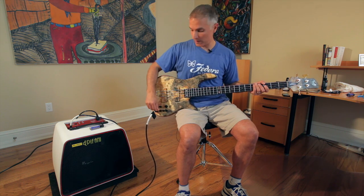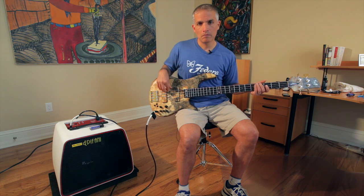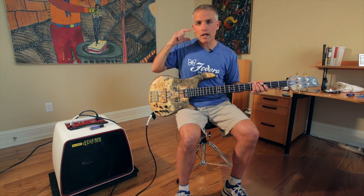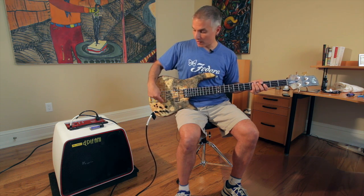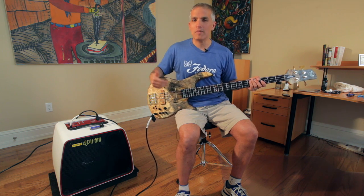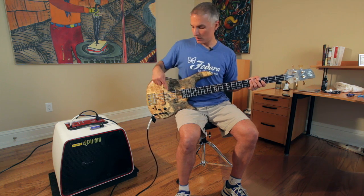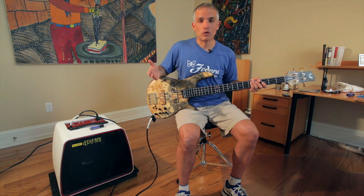Now I'm going to do the other pickup, the bridge pickup. They sound similar. One of the things you'll find if you're doing that is your treble side of your pickups are going to tend to want to be a little bit higher than your bass. Why? Because there's less vibrational energy in those strings, and so in order to get them to be similar in volume to the lower strings, the magnets need to be closer, okay?